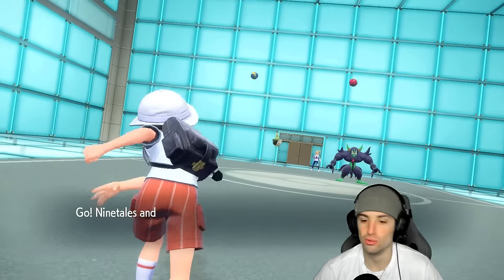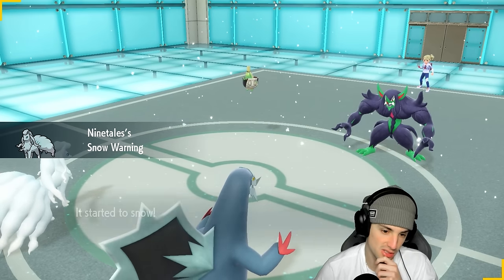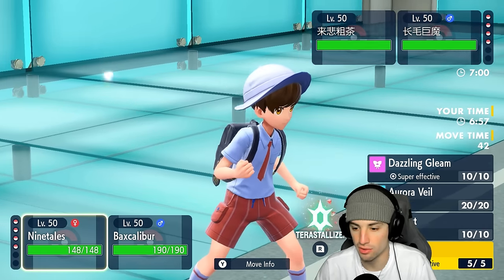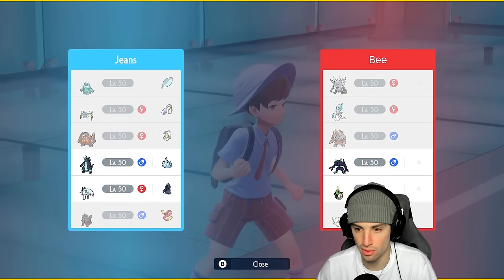Yeah, there's Grimmsnarl. Cool. Dope. Awesome. Lovely. So Screens for Screens. Definitely liking that. I have Covert Cloak instead of Light Clay, so that's what to deal with. So I'm going to use Aurora Veil.